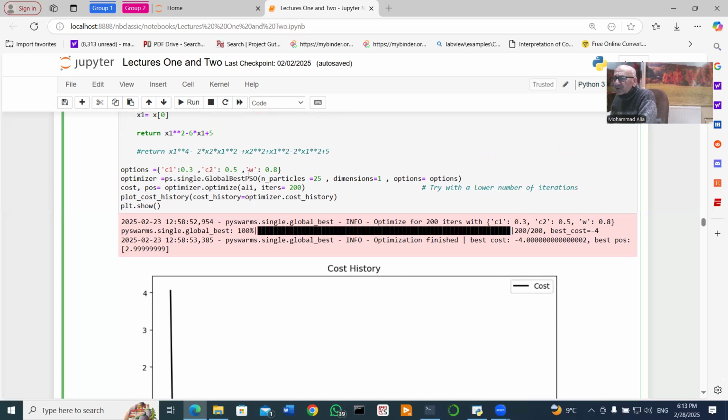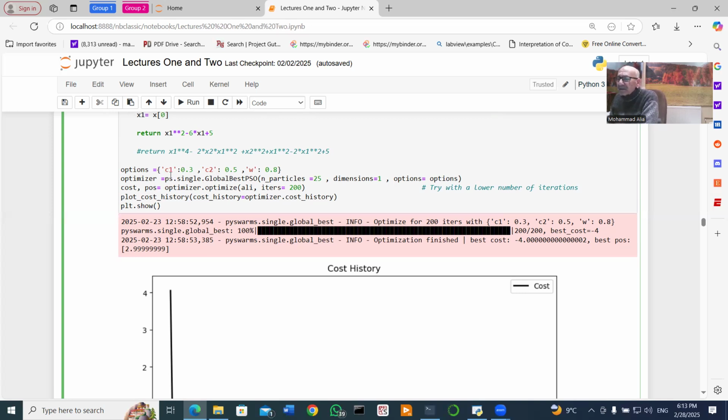This is given as a dictionary in Python. The keys C1, C2 and W are given in quotations. And these values, I gave them in order to work perfectly.